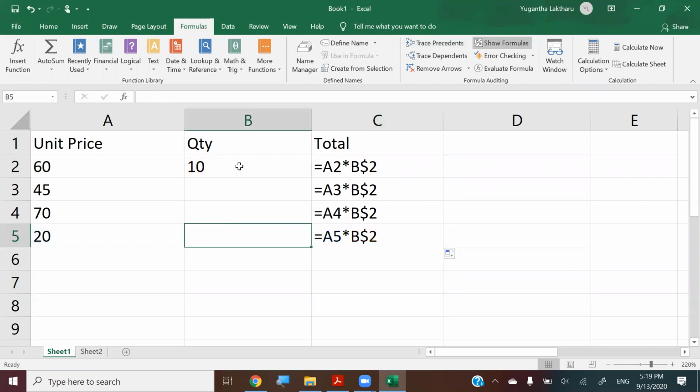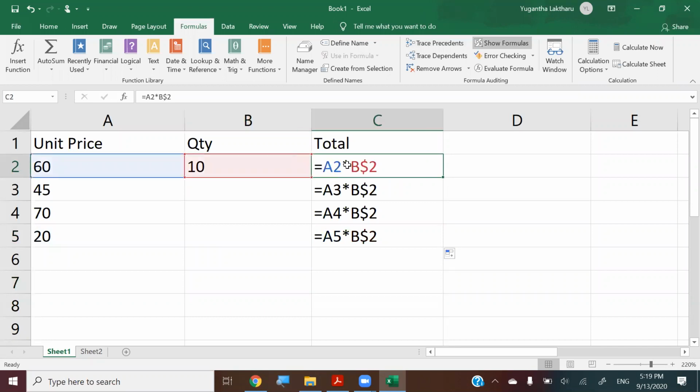When you do it like this, the dollar sign should come to the left of the number or the letter. If an examiner marks it and he might have put the dollar for B on the right side, it's wrong. Definitely, it's wrong. You have to be very careful, because if the dollar sign is at the right side of the B, that means that dollar belongs to the 2, not to the B.